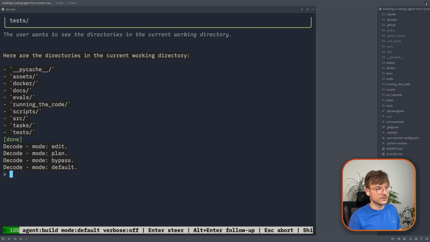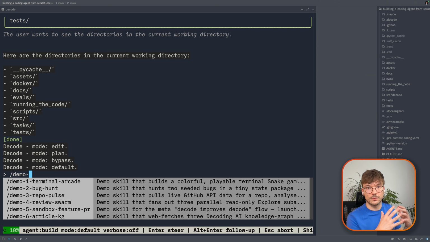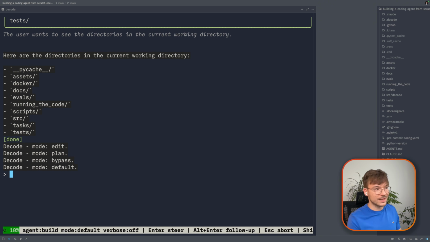We also have skills. So for example, we prepared a couple of demos where you can very easily test this agent, or the good old grill me skill, right? And it also supports compaction and a lot more stuff. Basically, it supports all the features that a basic harness has in place, because the goal of this video is not to show you how the code works, but to show you how to actually build and design a coding harness similar to Claude Code, right? And later on, you can take those skills and apply them in building your own harness.